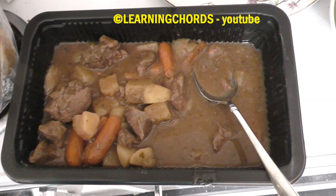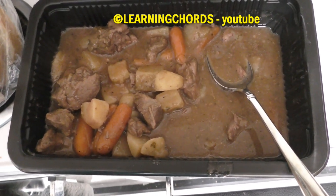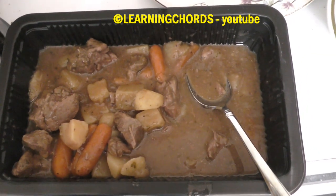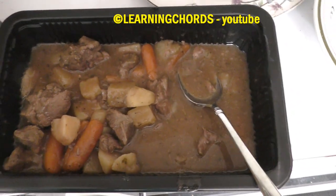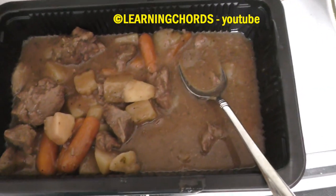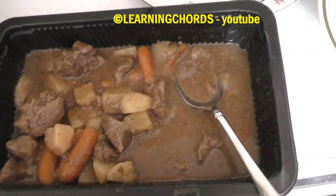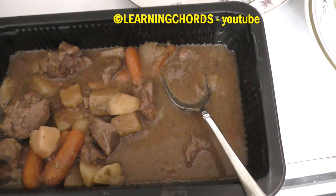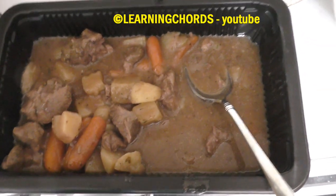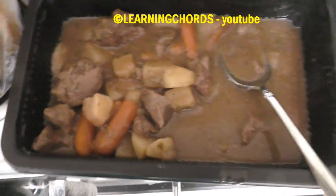I have a tiny little burn twinge in my throat, probably from pepper, but this is just so good. If you're single, you can get two meals out of this. You could probably eat the whole thing but you're going to be stuffed and hurting in the morning. I ate almost half of this and it is so good. The gravy, the potatoes, the carrots, the meat — this is just amazing. If you're married, there's probably three quarters for you and a quarter for her. You're not going to feed a family of four out of this container, but this is darn good.